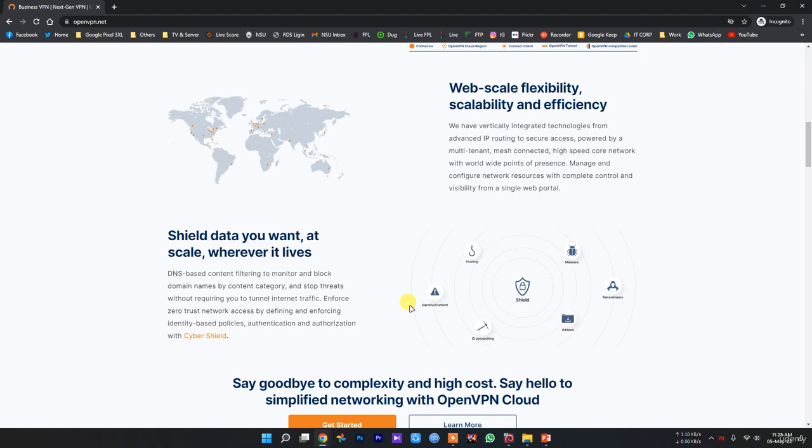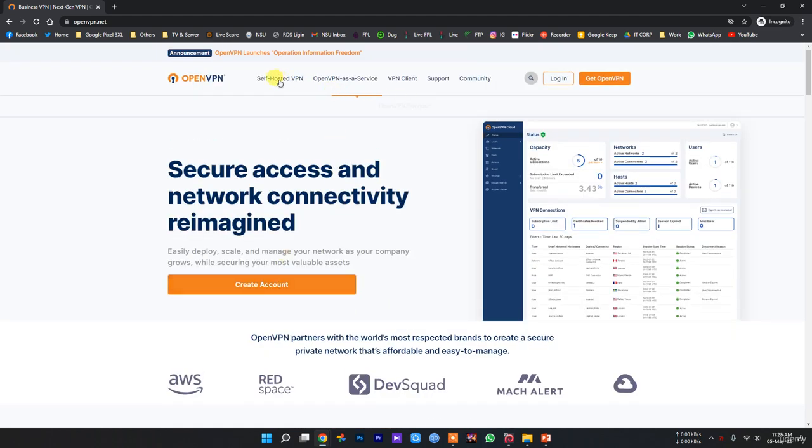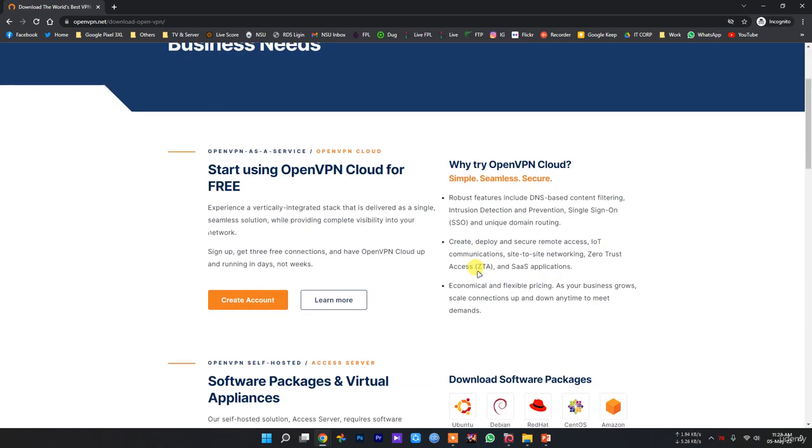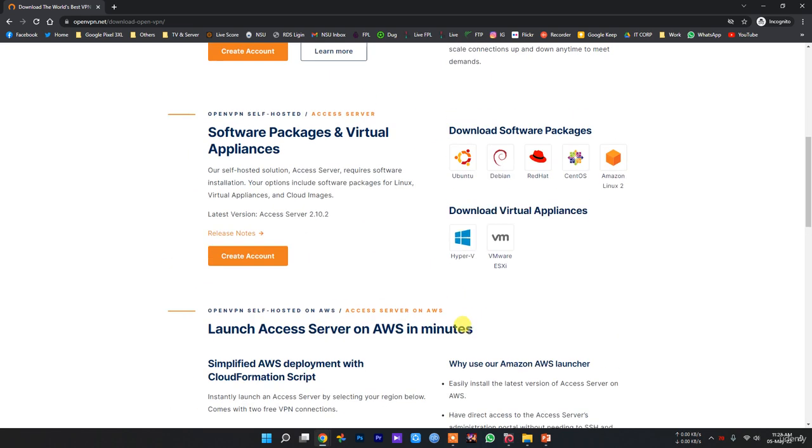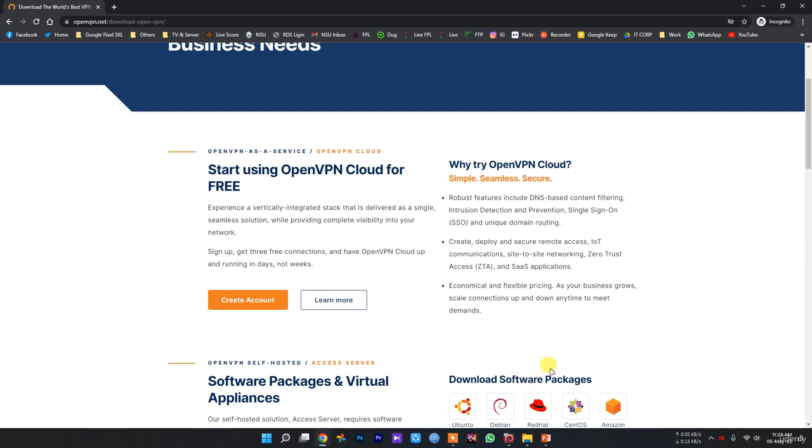What you have to do now is download OpenVPN as an installer. If you are using Ubuntu, make sure you install this for Ubuntu, Debian, Red Hat or CentOS. So make sure you download your package, and then we will see the next process in our next lecture.